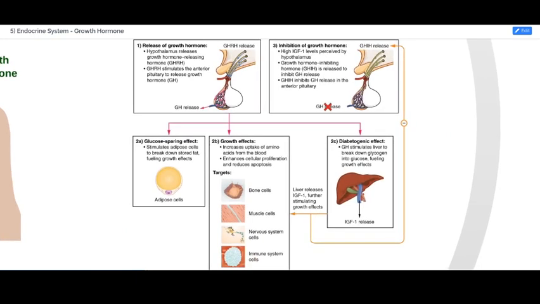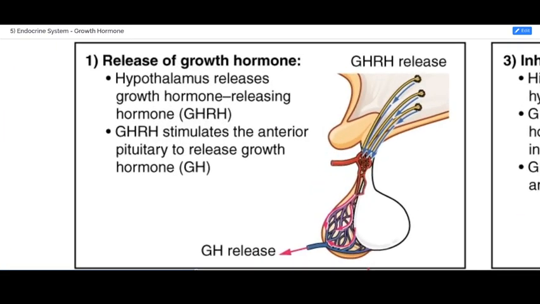This figure gives an overview of the growth hormone IGF axis, how all of this influences growth of tissues. To begin with, growth hormone is released from the anterior pituitary at the activation of a regulatory hormone from the hypothalamus. So cells in the hypothalamus release growth hormone releasing hormone, or GHRH, which stimulates the specific cells in the anterior pituitary which produce it to release growth hormone into the circulation.